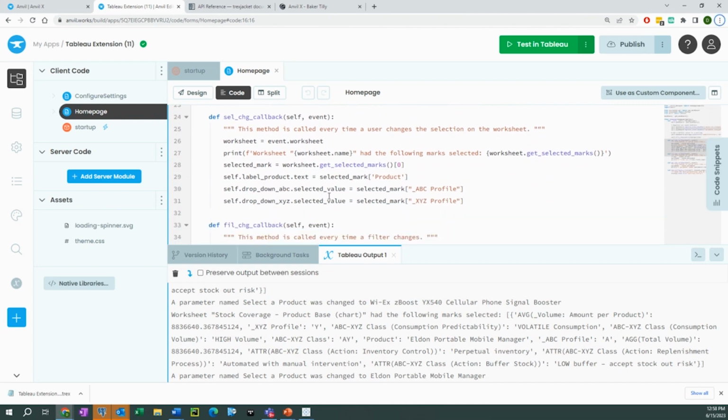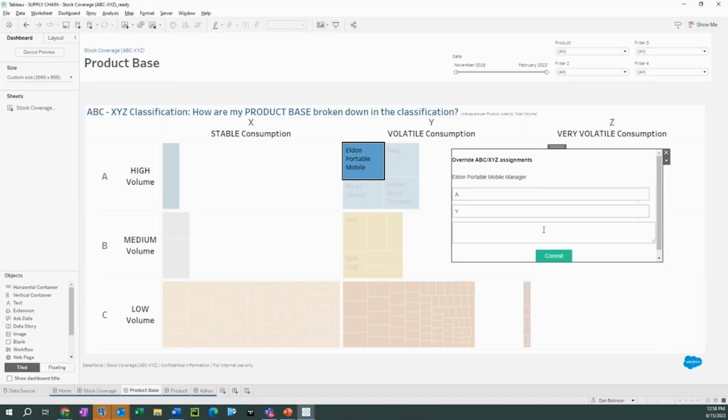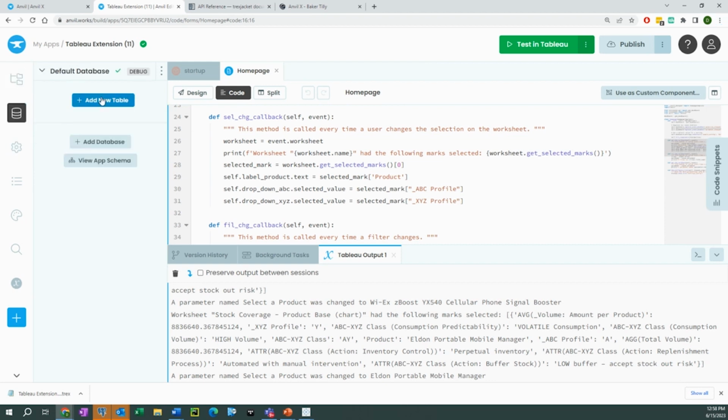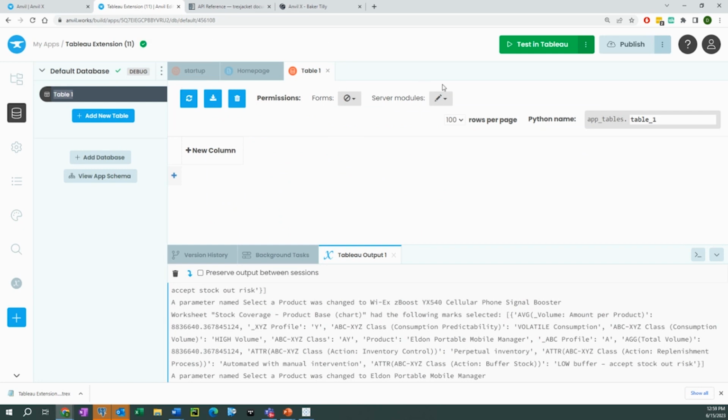The next step we want to take is to provide a way for somebody to make a change to that data. To do that, we need to create a way to persist data. We'll do that through an Anvil service called the data tables service. There's a range of services exposed here that let you do some of the common things you would need to do when building out an extension, in this case, persisting data. This is a way we can define the schema for how we want to store that data. We'll save it in an overrides table.